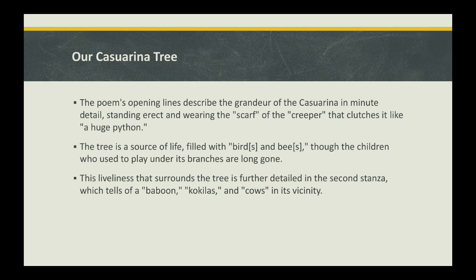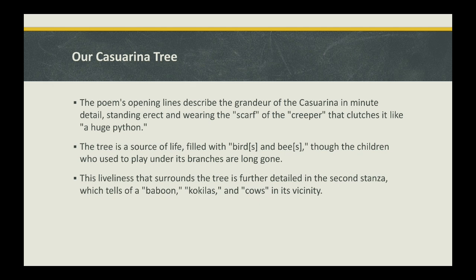The word "our" in the title hints at this significance. It is not just an ordinary tree for the poet. That's why she calls it "our" Casuarina tree, but rather a part of her life, like a family member, and an integral part of her childhood that she shared with her siblings. So she used this tree as a link that helps her to reach her childhood, and the life that she spent with her siblings in her childhood.